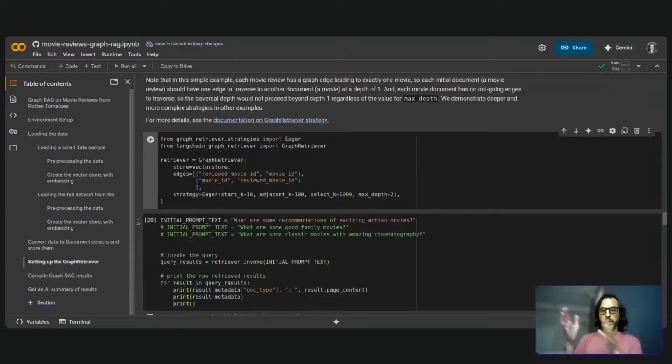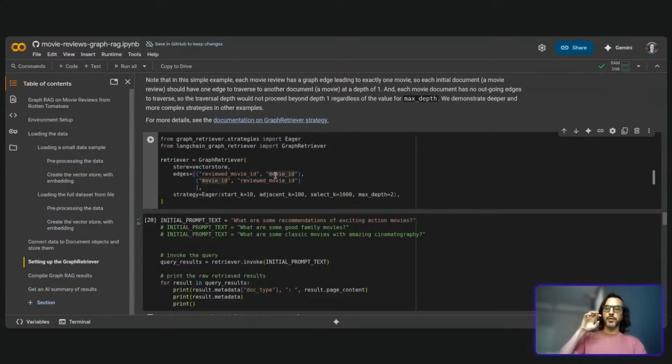Once we have the full movie information, like the director, the actors, the genre, all that stuff, we can do more with it. It's basically just connecting the reviews to the movies, because the reviews themselves do not have all of the nitty-gritty specifics about the movie. They don't have the genre or the director. So we want to join that in. That's a very relational join type situation, and that's an edge. An edge goes from a review to a movie, and that's how we defined it right here: reviewed movie ID to movie ID. So that's the one type of edge.